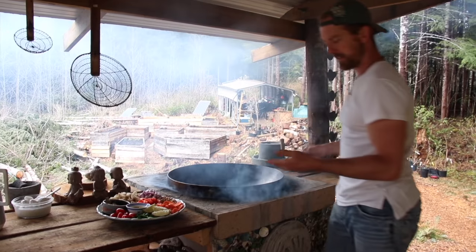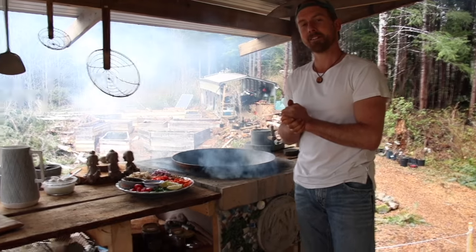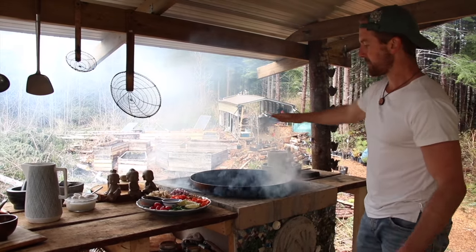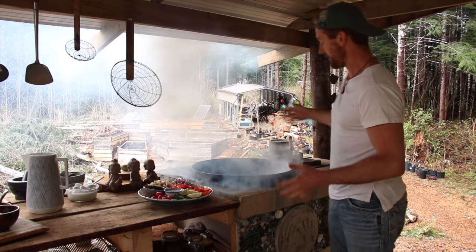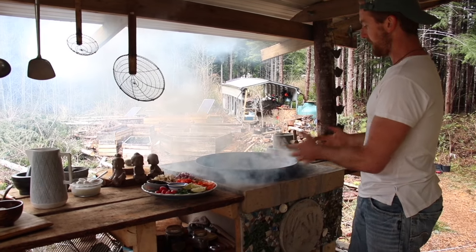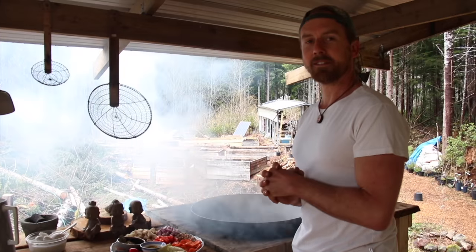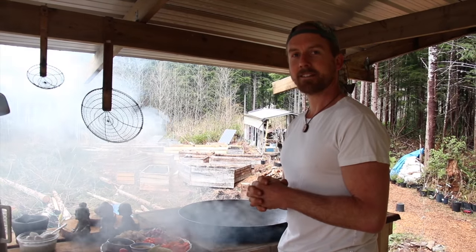Sounds good. Folks out there in YouTube land, they saw us build this, so I don't need to show them too much, but you can go back and watch the whole series of Nicole and I building the wok stove. Eventually we'll have more of a deck here, so we'll have a walk around and an eating area, but for now we feed the fire from the other side and it's heating up the wok, so I'll cook it with flame. When we do stir fries and food in this wok, it just has that charred, delicious smoky flavor.